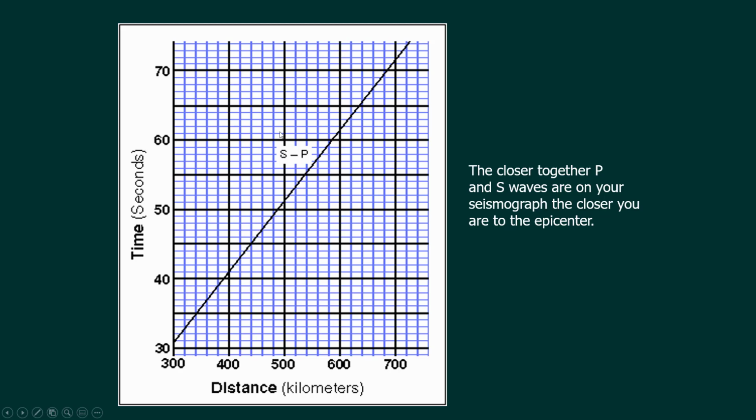But how do we get from "this is how far you are from the earthquake" to "where is the earthquake"? Because if you ask me where I live and I say, oh, about 5 miles away, well, that's helpful, but that's not where I live. There's a circle around where we're standing with a radius of 5 miles. I could live anywhere along that circle. So how do we work this out?